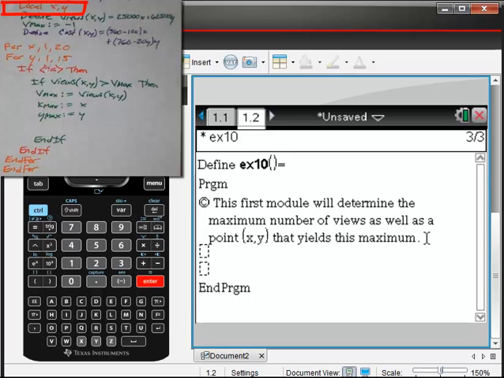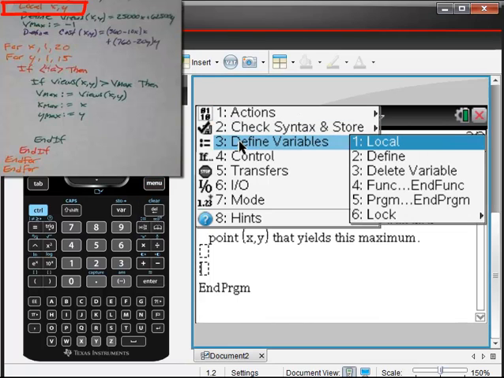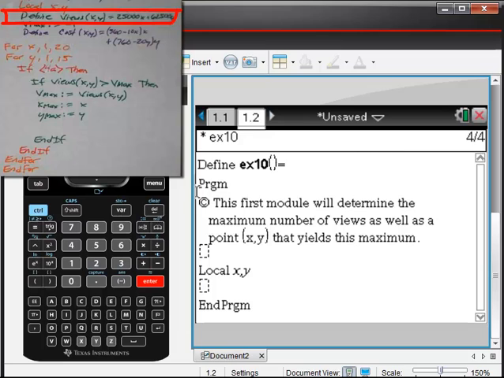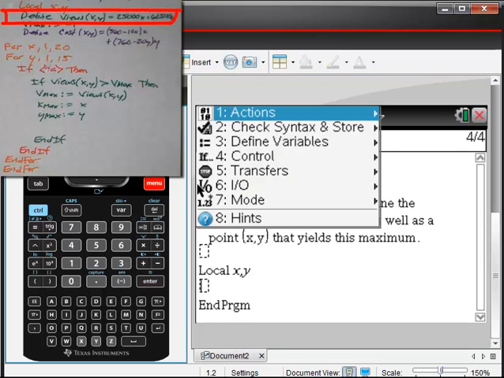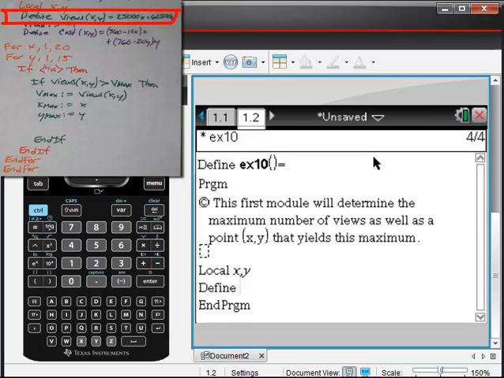First, we were going to call x and y local variables. You can actually keyboard in LOCAL, it works that way, or you can go to the menu. You can go to the define variables and see number 1 there is local, and then we could put in our x, y. Next we have a define. You can keyboard in the word DEFINE, or you can also go to the menu and pick number 2, which is define there for us, and keyboard in what we have said as far as the views function.